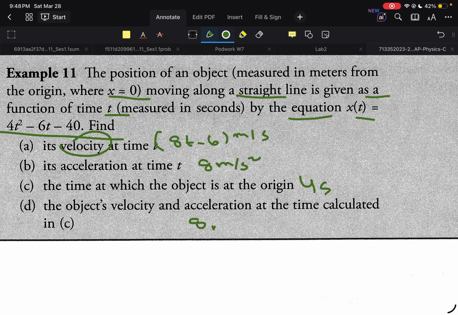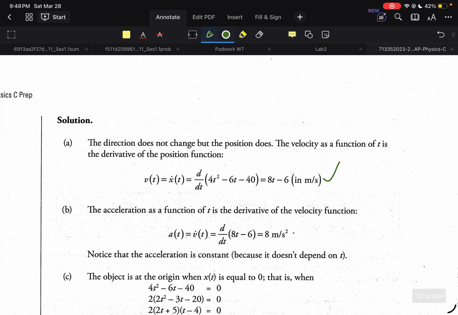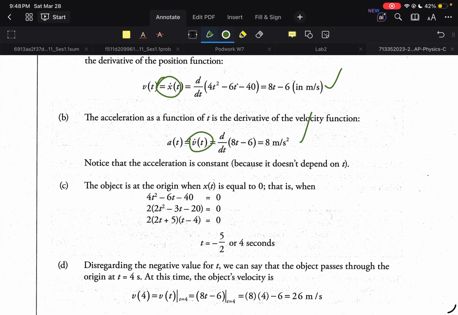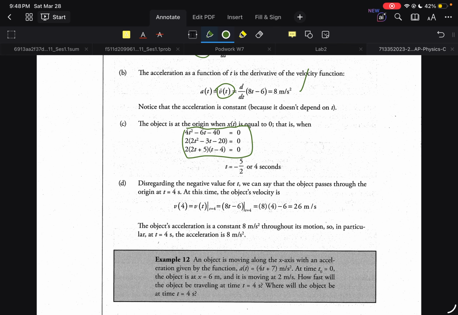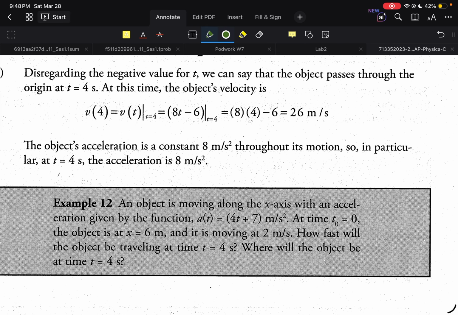Then we literally just plug it in. So 8 meters per second, and then this one would be 32 minus 6, 26 meters per second. Okay, boom, boom. I think the only thing we missed was this and this. See, this is really important. Oh, we just had a factor. I mean, that's pretty chill. I don't know if there's another way to solve it. There's probably some way to do it with calculus, but I low-key forgot. I'm gonna review that when I get time.